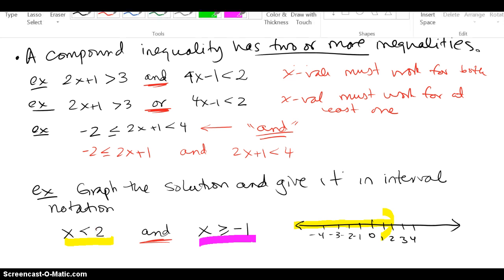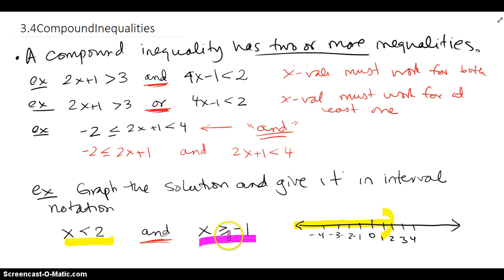The second one says x has to be greater than or equal to negative 1. So I go to negative 1 and I stand there, and since it says x is greater than, it must be everything to the right, and it says x is greater than or equal to negative 1. So negative 1 also gets satisfied and is part of the solution, and I make a bracket. So a bracket means inclusive, the negative 1 is also part of my solution, and no bracket means parentheses, leave it open. It's similar to an open hole and filled-in hole that you remember from before, probably.